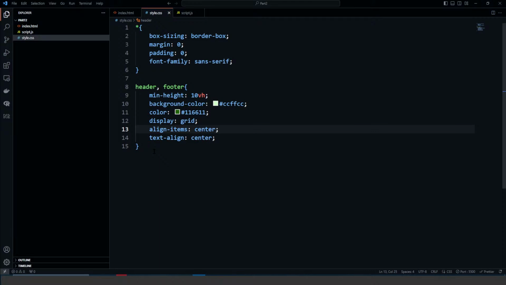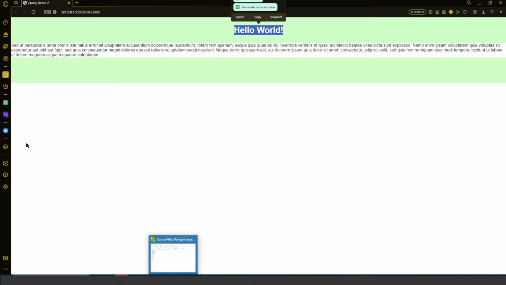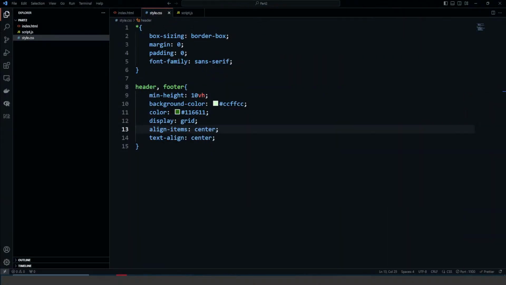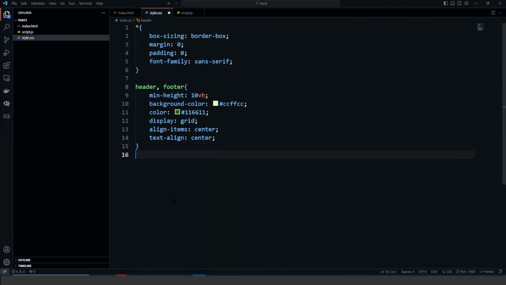It basically says that anything that's in the CSS grid, we can align to vertical center. So if we refresh our page, we can see that hello world is vertically centered. Just so we don't spend too much time doing CSS, that's all I'll do for the header and footer, I should say.